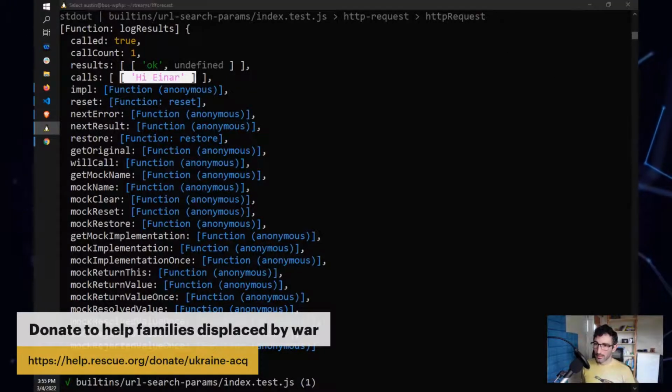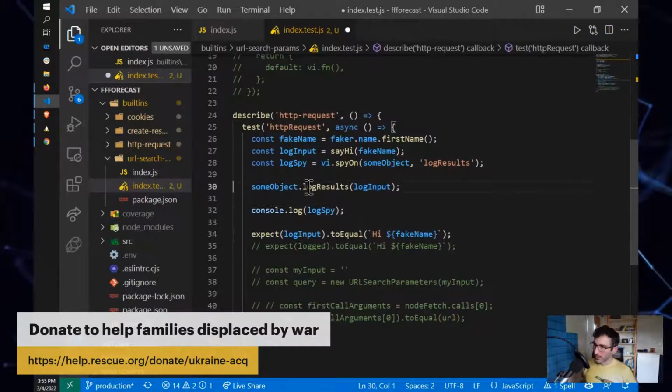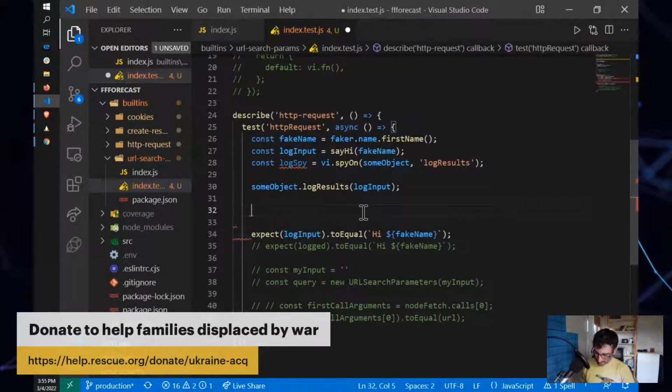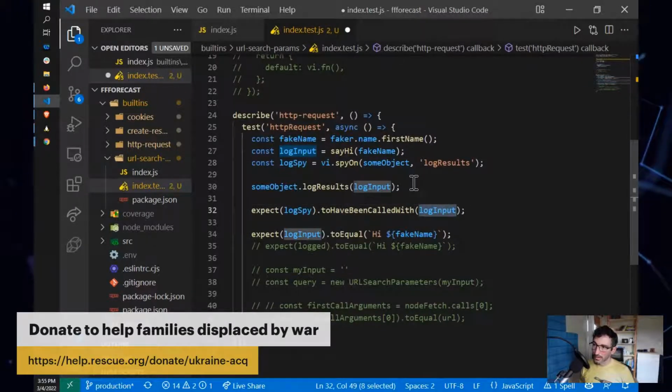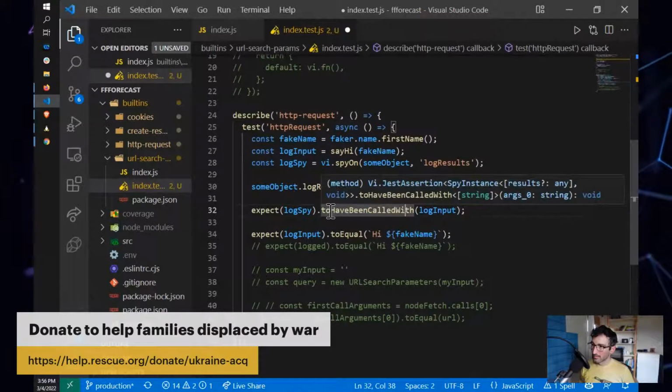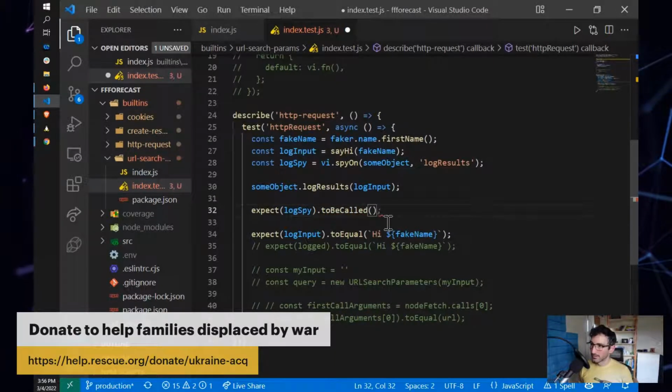So to make that a little bit more clear, instead of looking at both of these, this is where we're going to get practical. I can say expect log spy to have been called with log input. Or I can say I expect it to have been called. I don't like that syntax. I'm going to say to be called, right?